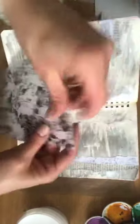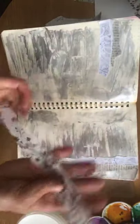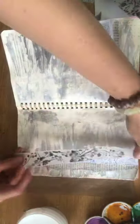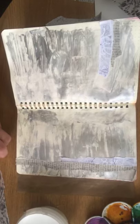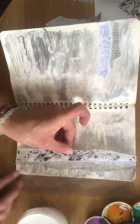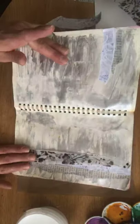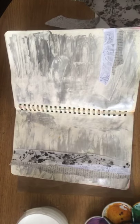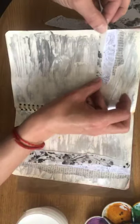Next I've got some vellum — again this is Pata Glaze — and I'm just going to tear it towards me to get that beautiful white edge. Really, really simple. This is how you can start building up your layers. With vellum, you do have to be careful because you can see the glue if you don't use vellum glue particularly. But what I do is use book binding glue, put it on very, very thinly — this makes it so much easier — and I just do top and bottom. I'm adding a little piece of vellum just on the bottom there.